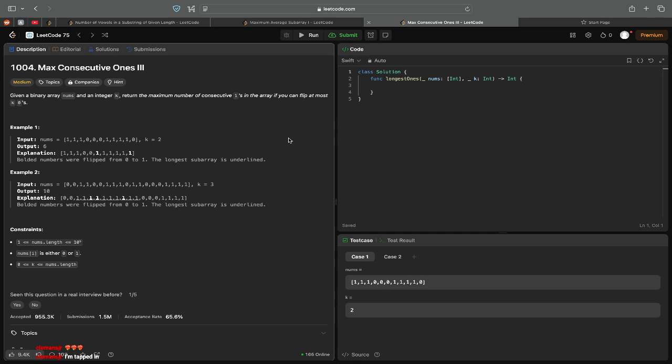So what we're trying to do is get the longest row of ones by flipping 2 zeros, or k number of zeros. Oh, this will be tough.